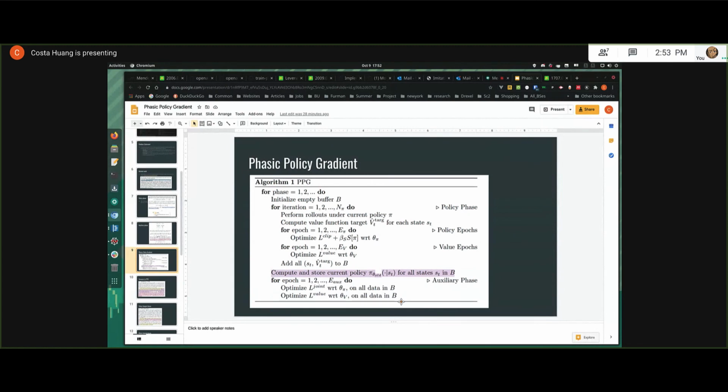Since it's the value that is updated mostly, do we even need to mention the term off policy? Is it off policy? I don't think off policy really matters for the value, at least. It does not seem to be a very appropriate term. No, actually, since in the joint loss there is indeed some term related to the policy, so yes, it is off policy in a certain sense.